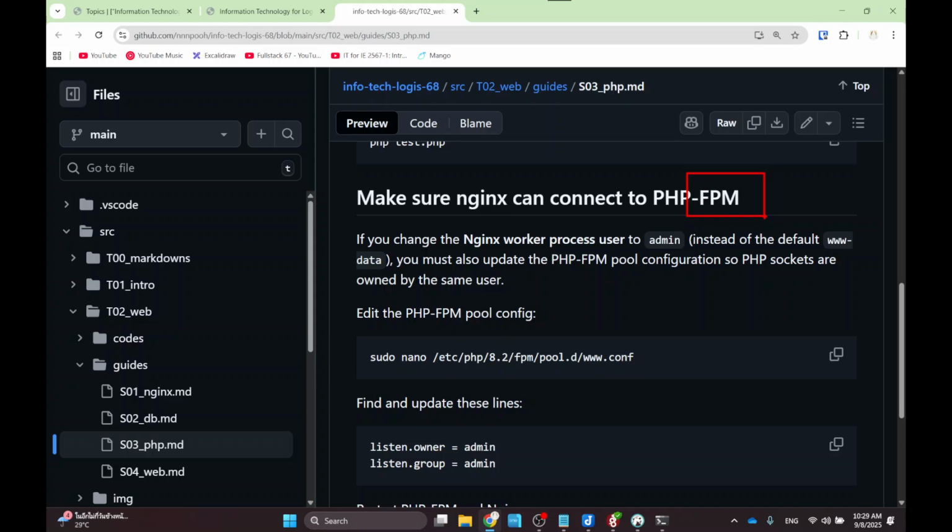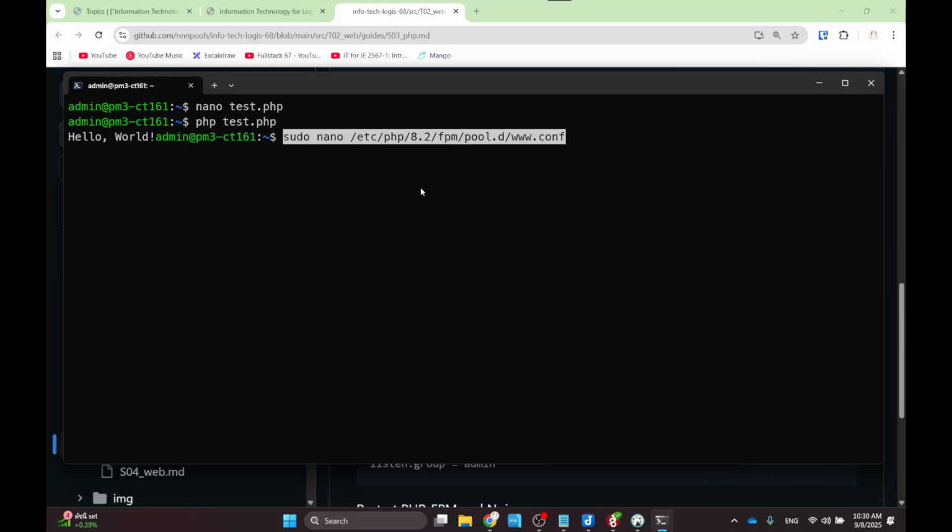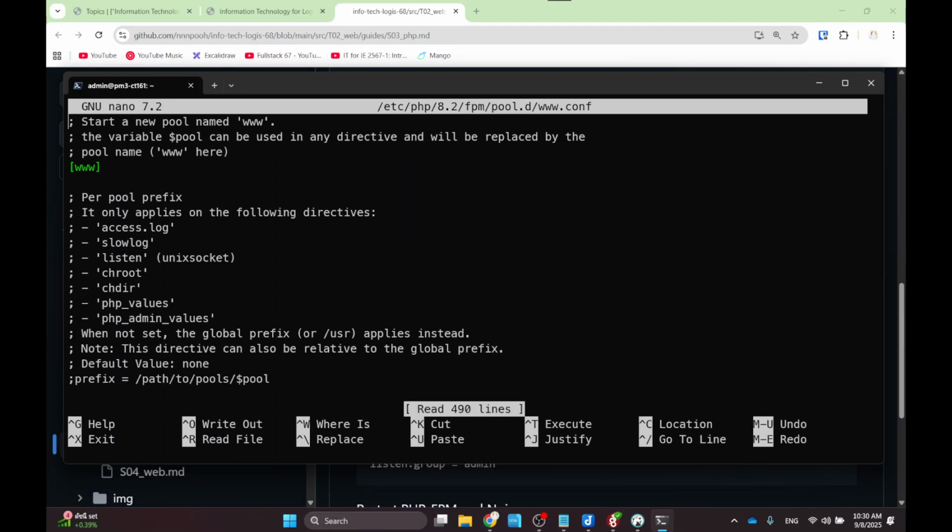Okay, and for this to work, you have to configure a little bit for PHP-FPM, and that's the reason why we are doing all of this. Essentially, I just looked it up. I didn't come up with this. Okay, just look it up. All right, so first, we're going to be editing the configuration file for PHP-FPM. So you copy this one, and then you paste it in here. Do that. Okay. So this one lives in the folder called etc/php/8.2/fpm.